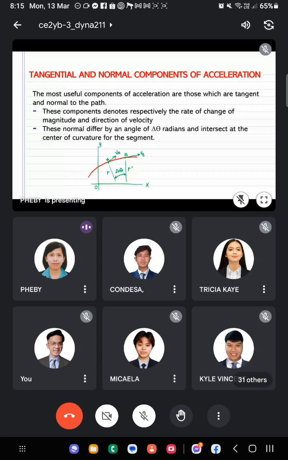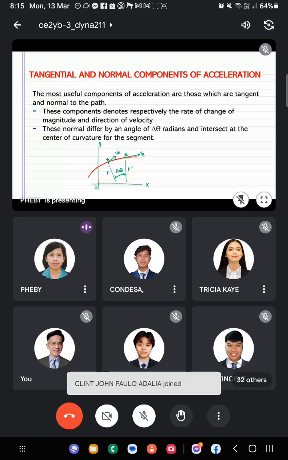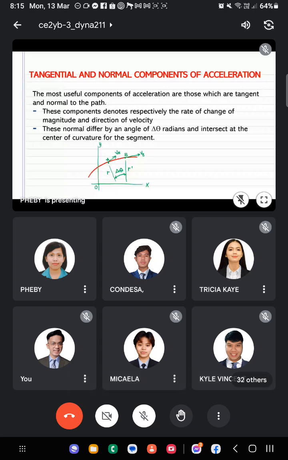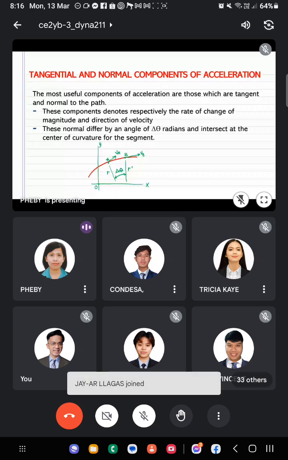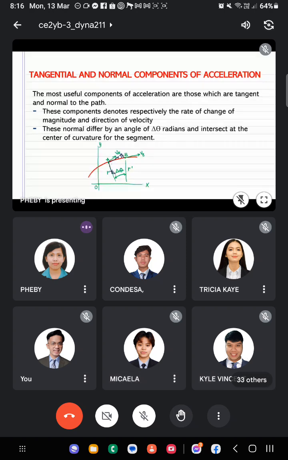And for our acceleration, yung ating acceleration will always be having normal and tangent acceleration. So, if we have an acceleration here, meron siyang tangent to the path, acceleration t, and meron din siyang normal acceleration. And meron siyang tinatawag na resultant acceleration. Okay. So, yung kanyang resultant acceleration will be acceleration tangent squared plus acceleration normal squared and then square root. So, yan yung mga for our acceleration.